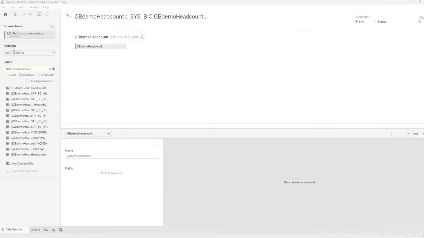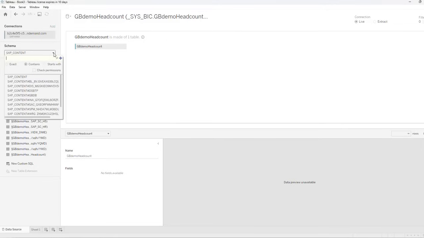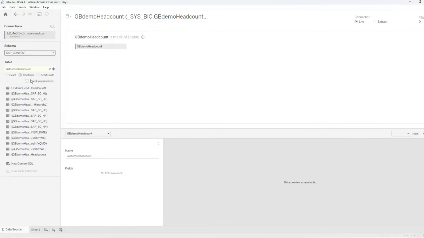Here in the schema in Tableau, you have to select the SAP content, which is our Datasphere space name, and then you can search the table, which is our view, and select your view.